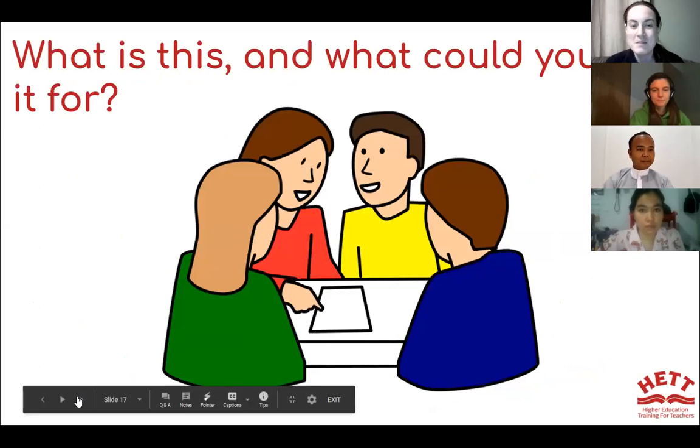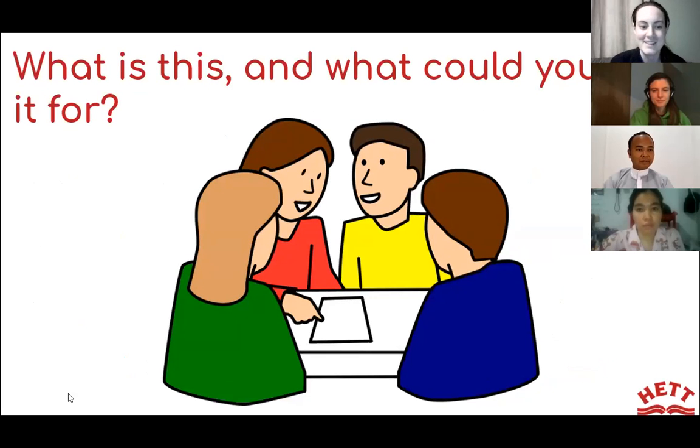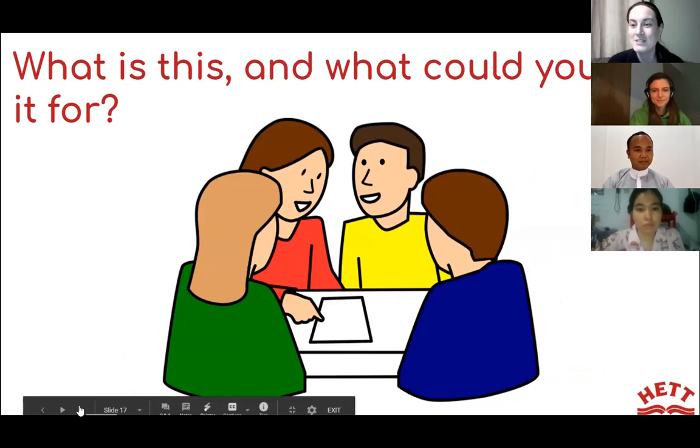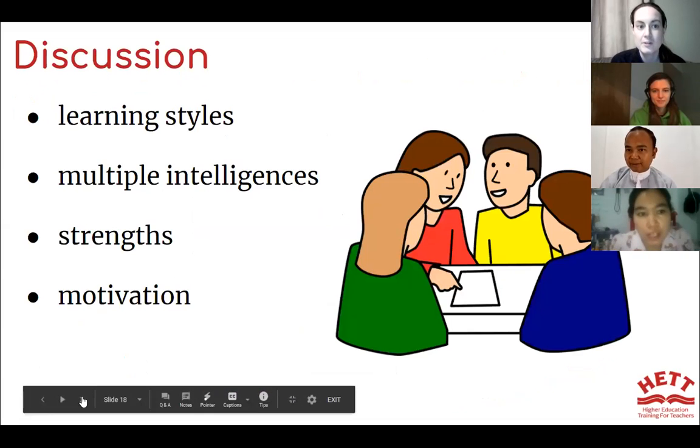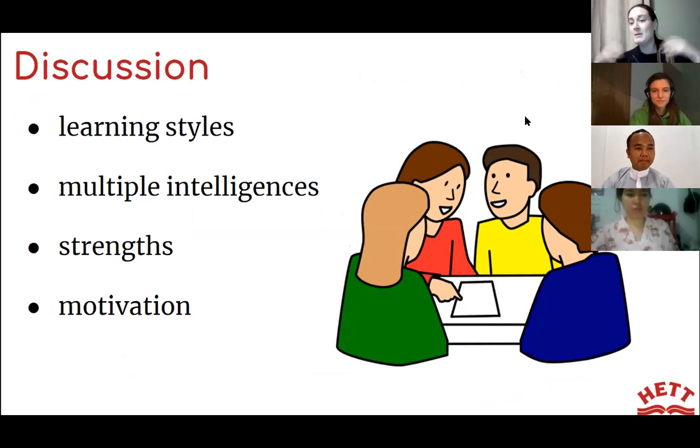So what do you think this image shows? Which of the 5? Discussion. Yes. And how can you use a discussion as part of a needs assessment? Communication. You could have a meeting with a group of people. Maybe you get your class together for a group discussion about what motivates people in your class.